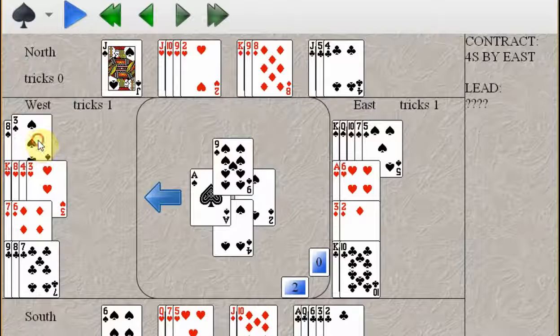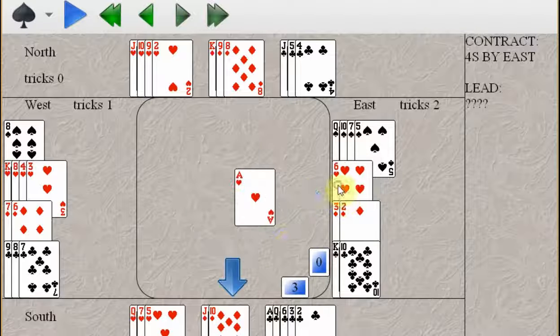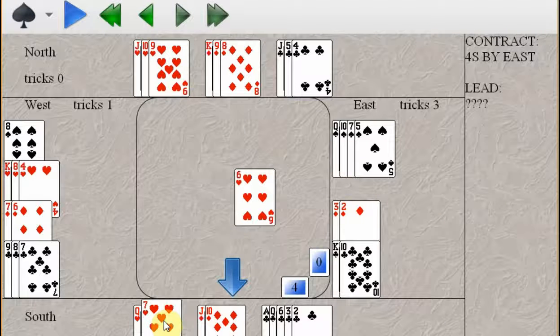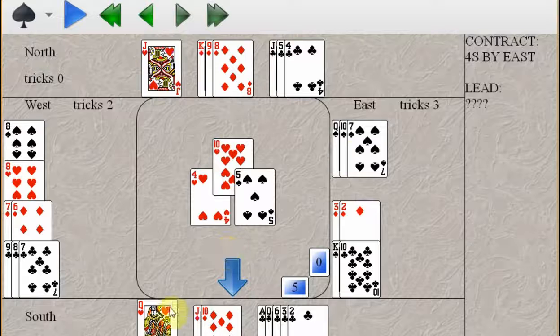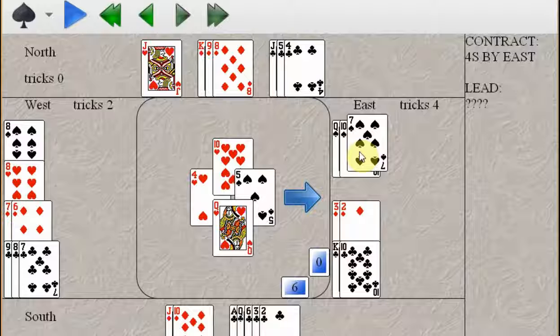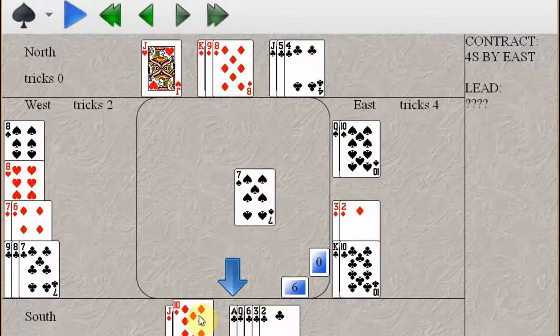Take the trump out. All the trump are out. Then he can cash the ace of hearts over to the king. Play another heart. Has to trump it. And you don't gain tricks when you trump with the 5-card suit, because all the trump are out and those 4 spades belong to East without trumping anything. Now he has no choice but to go to the dummy to lead a club.